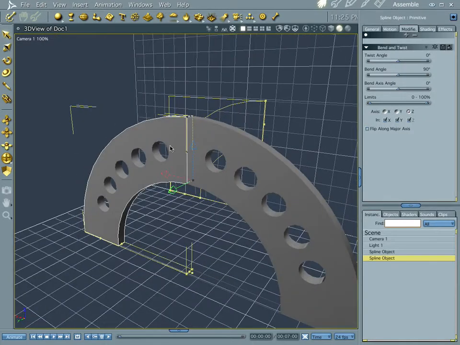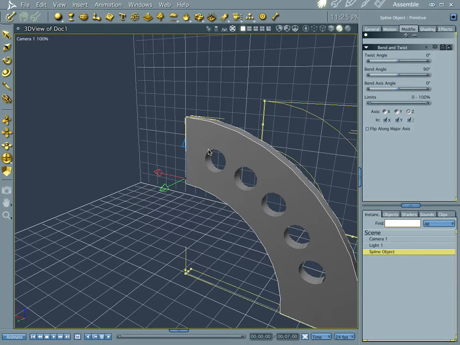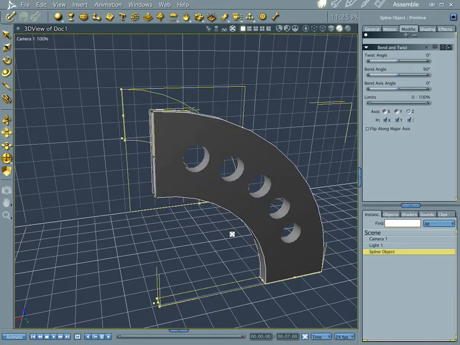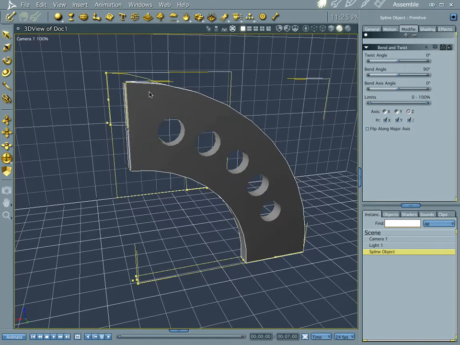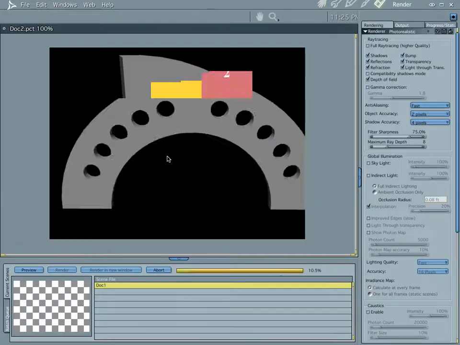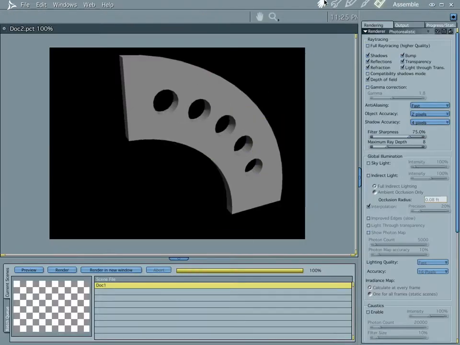One cool thing about this is you can export it if you want to. You can export it to other programs as an object, and it's going to retain the same properties that you gave to it. Yeah, that's right. And it'll look really good in your steampunk scene. So anyway, that's how you do that. That's it for this time.